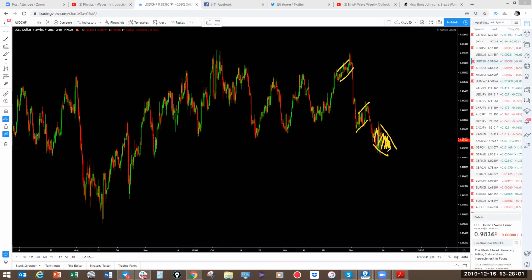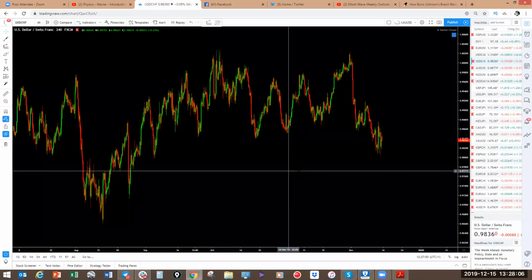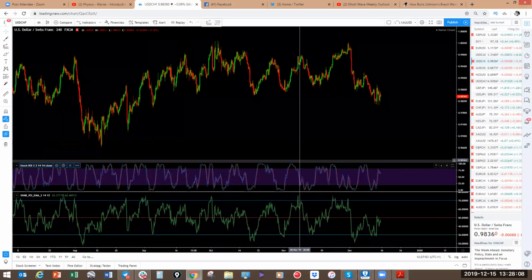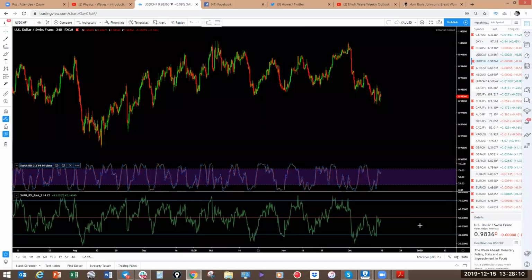Now the V pattern is showing you that you are going to start making a reversal, and that V pattern will most likely be coming with divergence. As you can see, it's one of the guidelines that we use for the V pattern. It must come with divergence. As you can see, new low here, new lower low, new lower high.